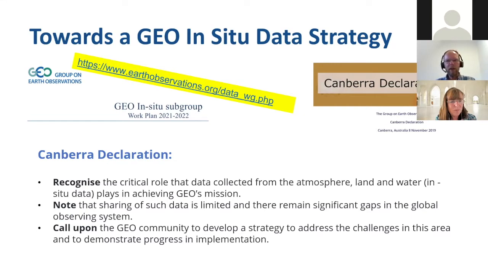As part of the discussion, in an aim to move forward with the objectives of the in-situ subgroup, we've laid out a number of objectives for this session. This session is intended to be the first interaction between the in-situ data subgroup and the GEO community, and the aim is to provide an overview of the key focus areas for this group within the context of GEO. We also want to provide some initial observations on the development of the GEO in-situ data strategy, and we'll hear more about that in a moment from Heinrich. And then we'll also have some selected use cases that illustrate the challenges and benefits of in-situ data sharing. As part of the activities today, we want to try and capture feedback from the wider GEO community on the priorities for the in-situ data strategy.